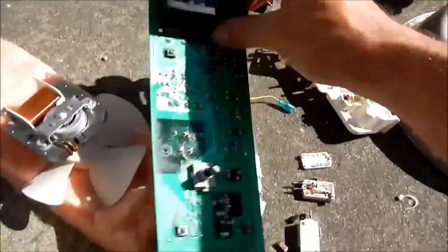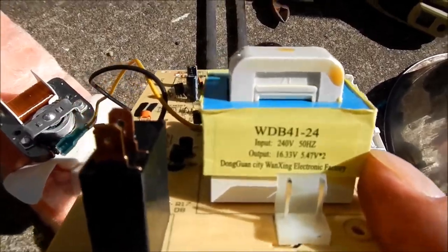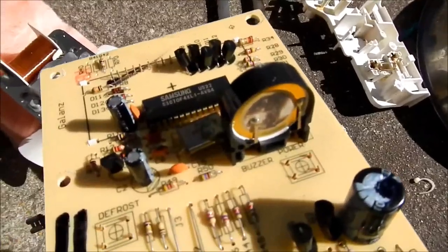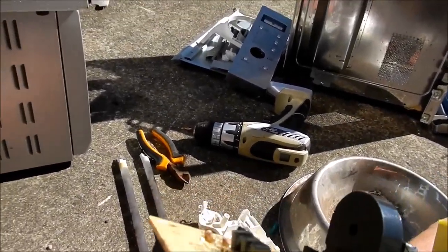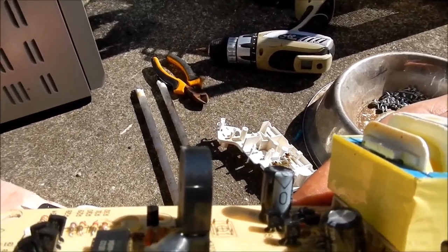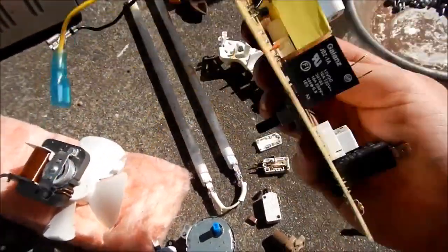I don't know if I'll use that display for anything. On the other side there's two relays and a good capacitor. The transformer is even marked for its outputs - that's handy, I can work out the windings from that. Piezo buzzer, crystal oscillator, bunch of little transistors. All the transistors on this board are marked the same - C1815. It's handy to have a good supply of small disposable transistors that I don't mind destroying in experiments.